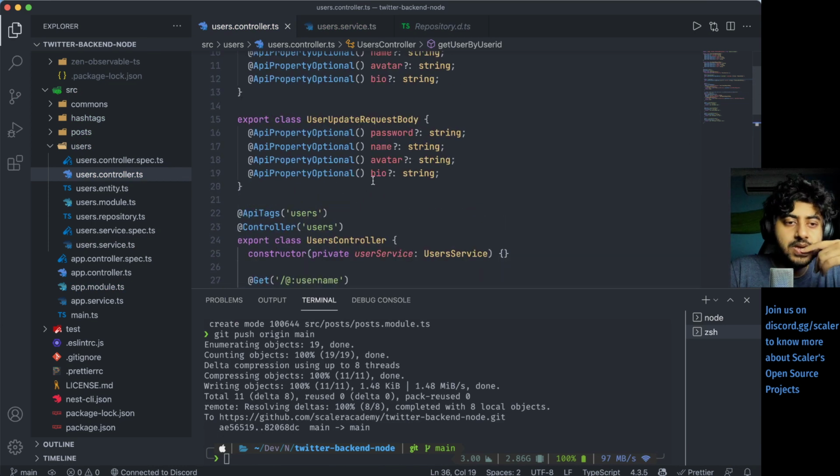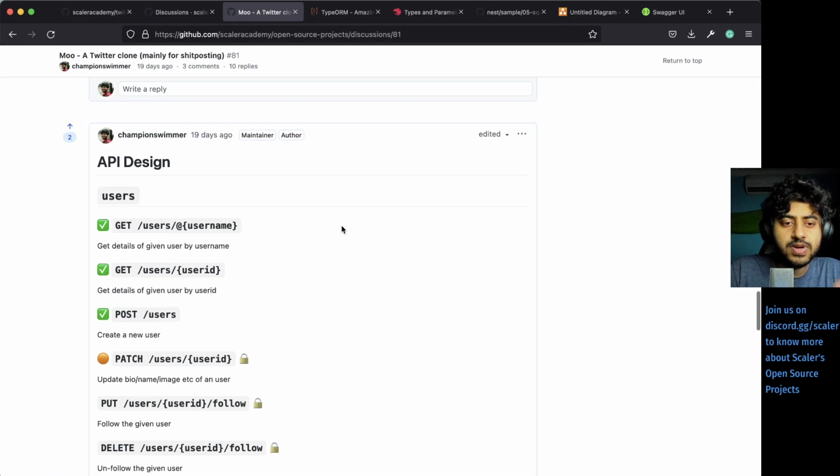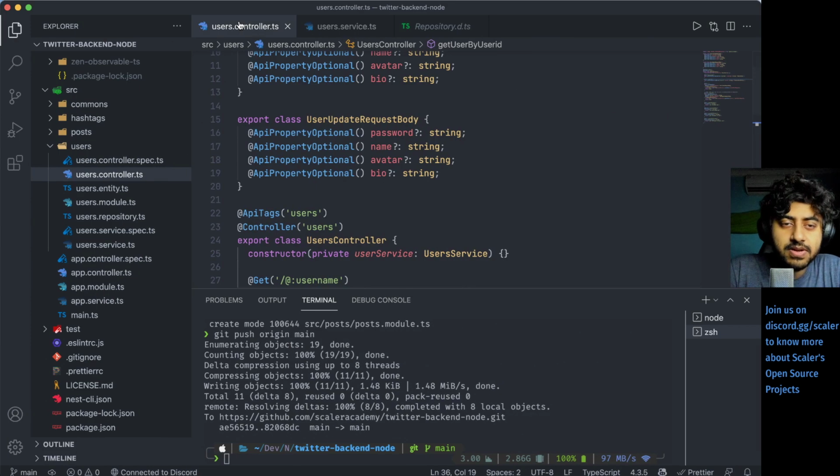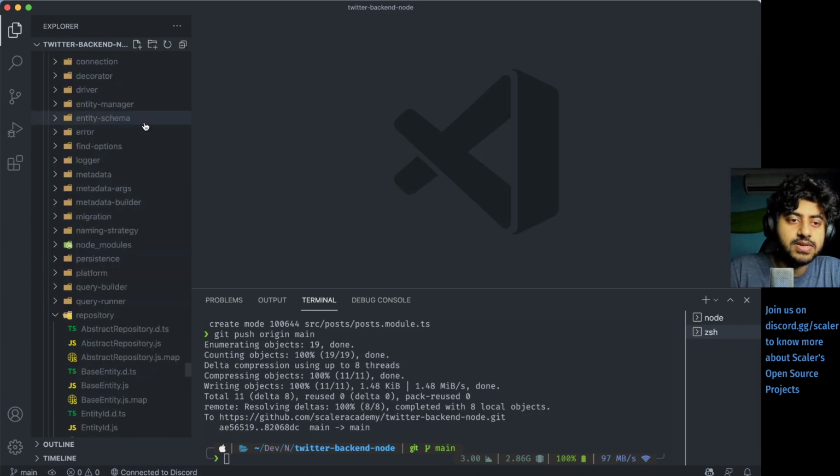So to handle login, I have to do a bunch of things. So there is no endpoint for login actually right now, right? So how do we do that, right? So to do that, we have to see now how to handle the password stuff. Let's do that. So I'll create something called user auth. I'll have to create another entity.